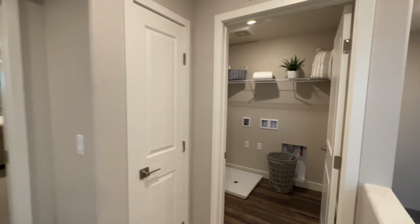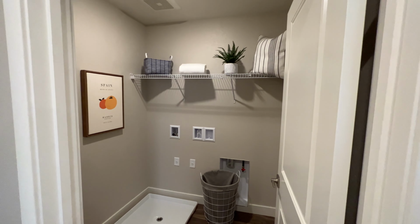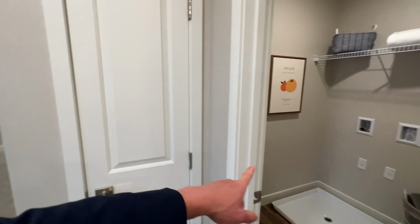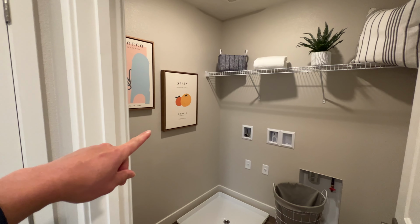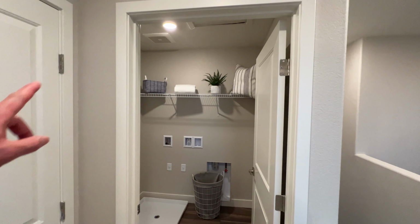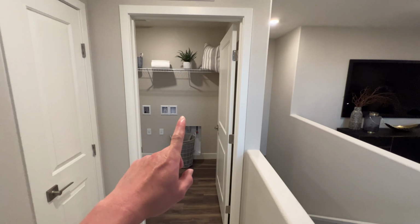But before we go there, this is your laundry area. Again, guys, I'd like to recommend that because your owner's bedroom here is too near the laundry area, we can ask the builder if you can put an insulated wall there while building the house. It's probably not gonna cost too much. I did that in Maryland before. It cost me only a few hundred dollars. And also if you could put an insulated door here, it'll lessen the noise of the laundry while doing it.